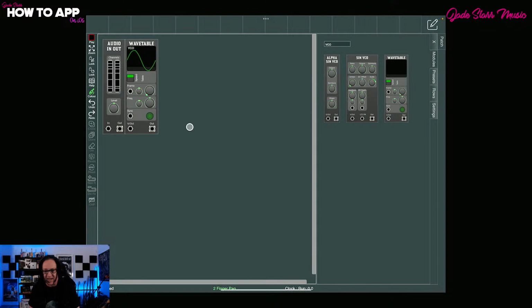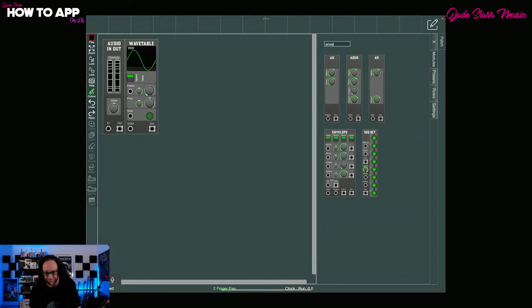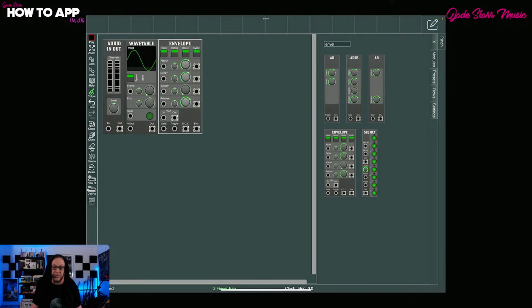So we've got a wavetable here. We're going to need an envelope. It's going to need to go into an envelope. And look, you're probably watching me do this going, yeah, but how do you know that? Well, the best way to learn this stuff is to go and look at the patches that are in here, because they show you what is going on, don't they? That's the way, and I'm going to show you that in a second. Let's do this. In fact, I don't even need to keep this here.